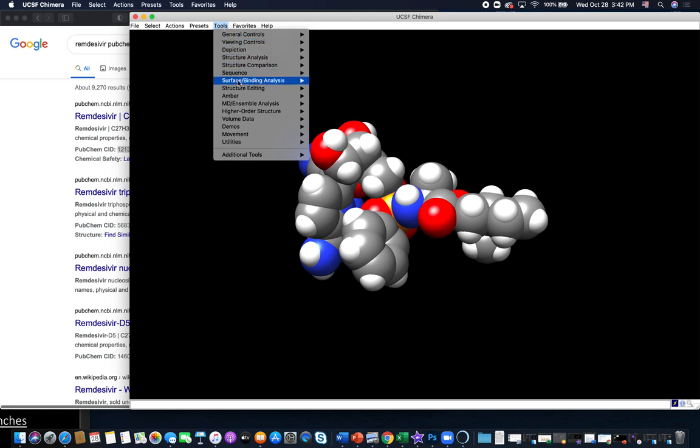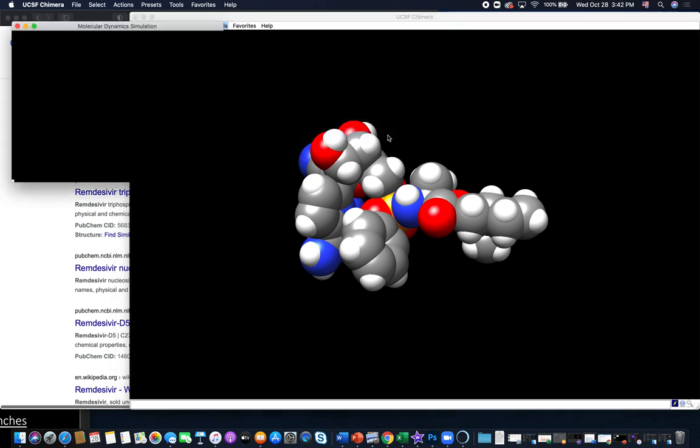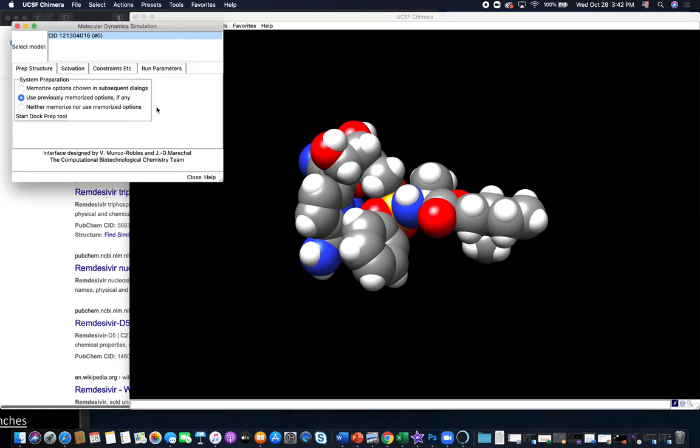You'll have a drop-down menu. You'll go to MD, that stands for Molecular Dynamics, or Ensemble Analysis, and you'll go to this Molecular Dynamics Simulation here. When you click on that, a bunch of tables come up. Now, this is a glitch I find happens sometimes on my screen. If you just have black, if you click on this, it'll populate. There's a lot of different things you can play with here.